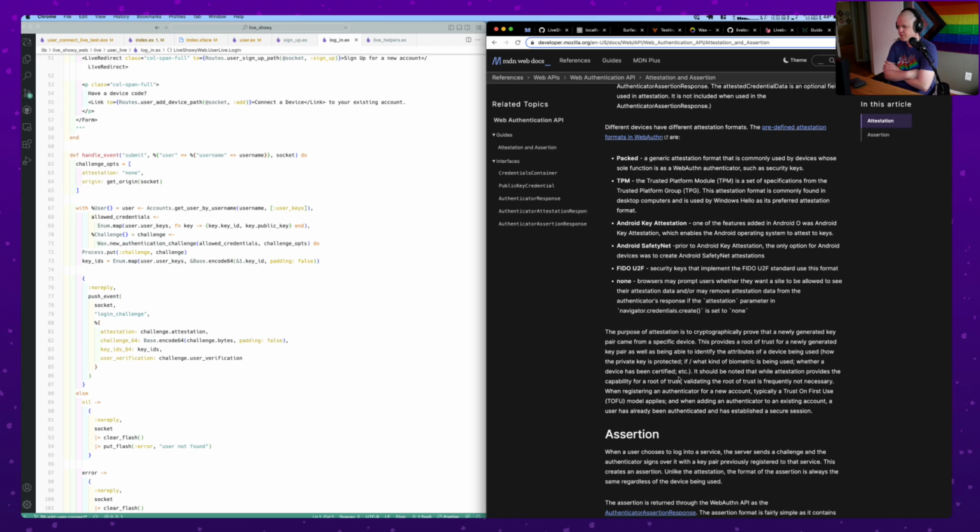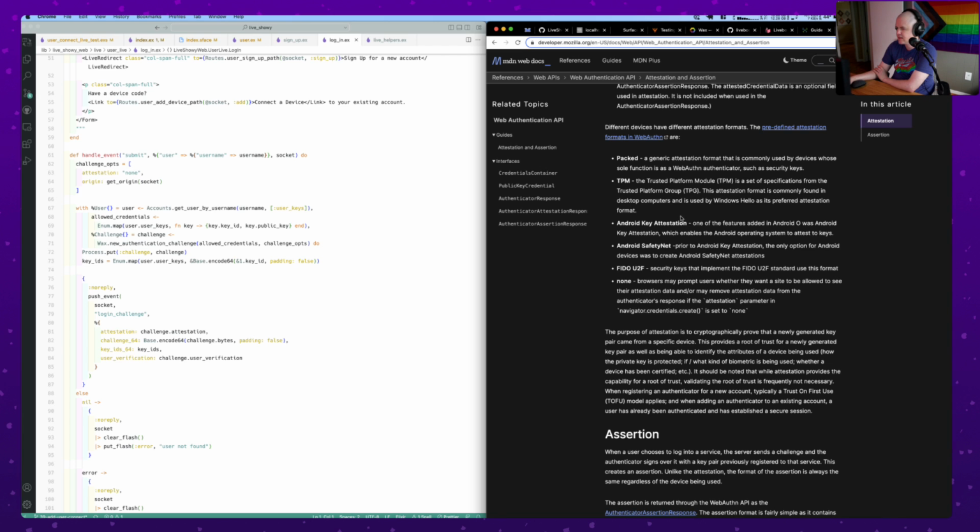Typically, a trust on first use model applies. That's a TOFU model. Nice. And when adding an authenticator to an existing account, a user has already been authenticated and has established a secure session. I can understand what they're saying there.